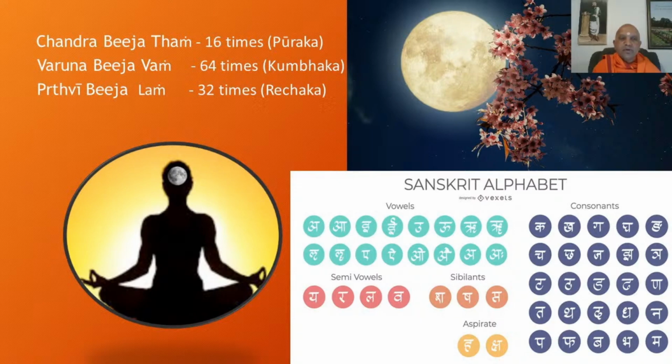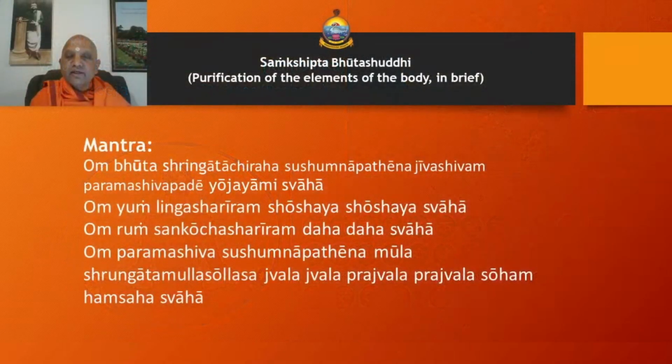The next slide can be brought up. Now we have the next slide, that is the Sankshipta Bhuta Shuddhi. What is the meaning of Sankshipta Bhuta Shuddhi? Sankshipta means brief. Purification of the elements of the body, we did it earlier in detail. Now if you have shortage of time while doing the puja, if you want to reduce the time, then this can be done. This is brief purification of the elements of the body. That's why the name Sankshipta Bhuta Shuddhi.